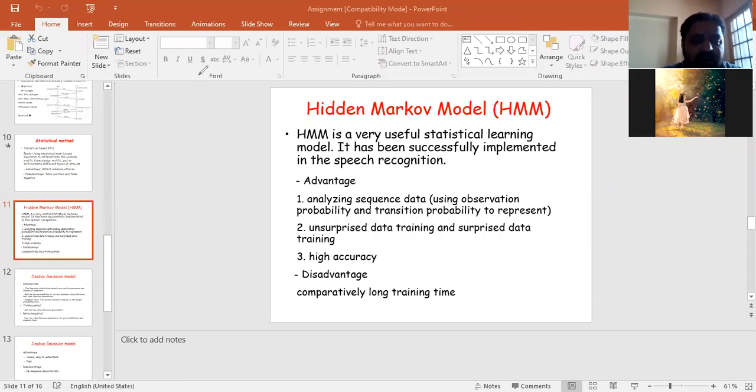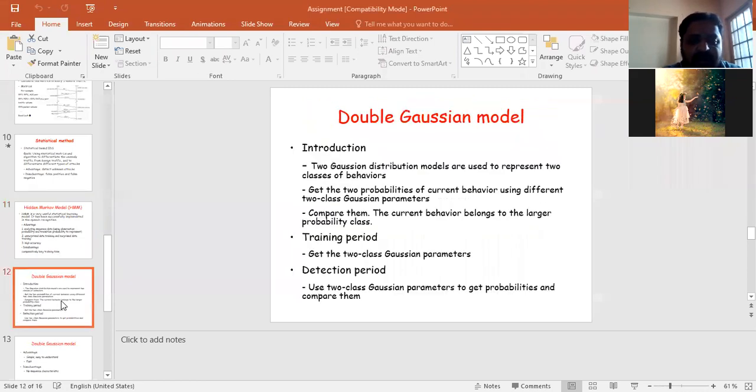And we have another model, for example, a double Gaussian model, that can also be used to analyze the behavior of particular data. So we have different models here, categorized as supervised and unsupervised. In the supervised models, we have different data sets, and we train the system with a particular data set. Whenever any data is coming, if it's deviating from that data, it is considered an anomaly, or an intrusion.